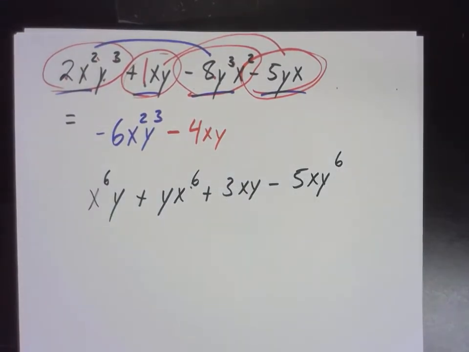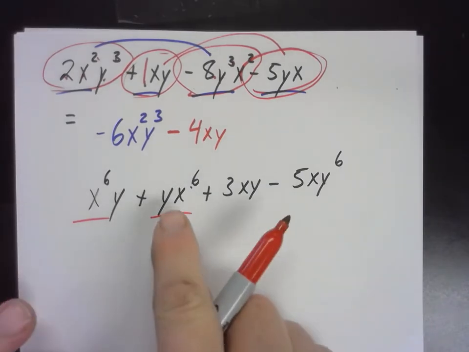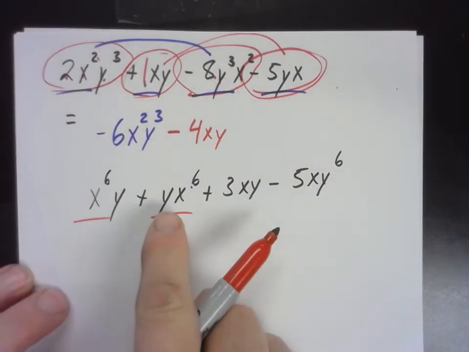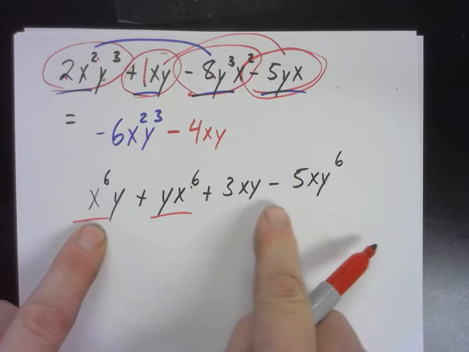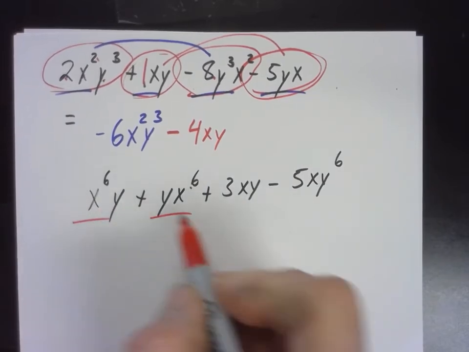Now be careful. Look carefully at this one. So are any of these like terms? Which ones? The first and the second term. So yes, the first and the second term are like terms, aren't they? It would be nice if they would have written this one in alphabetical order too. It would be a lot easier to tell that they're like terms, wouldn't it? I mean, that really helps. But so they are like terms.